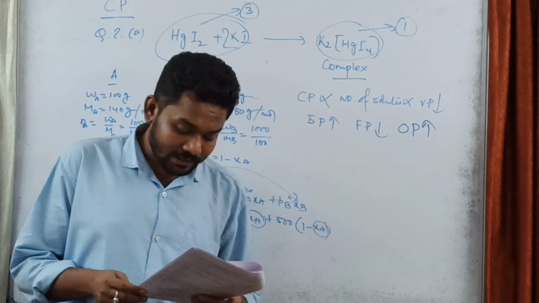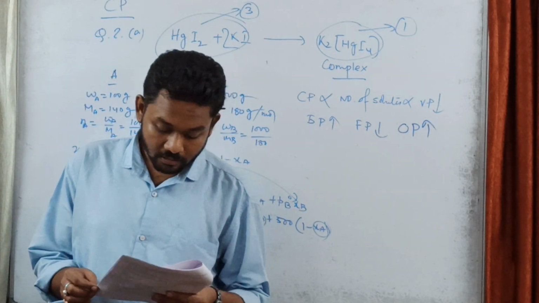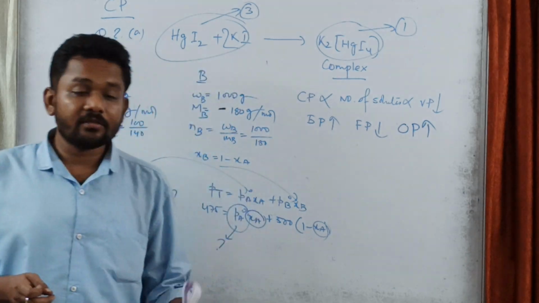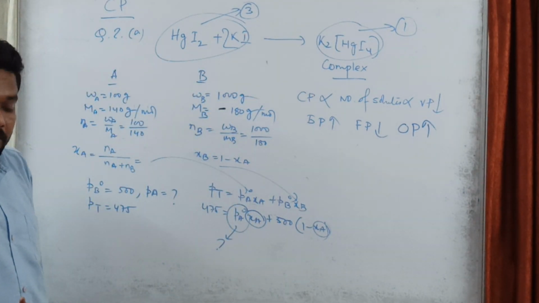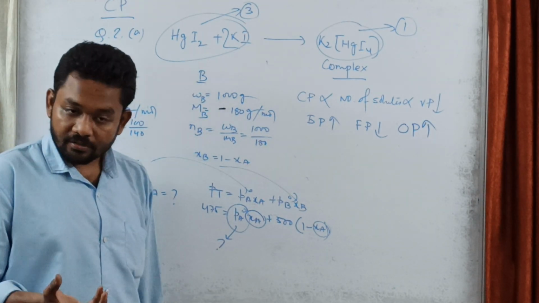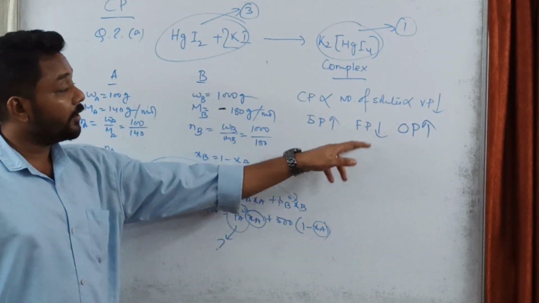2F already done. At higher altitude, people suffer from a disease called anoxia, an application of Henry's law. 3A: Why does sprinkling of salt help in clearing the snow-covered areas in hilly areas? Basically, salts are electrolytes. Electrolyte means it will dissociate to give you ions. That means the number of solute increases. When the number of solute increases, the freezing point decreases.